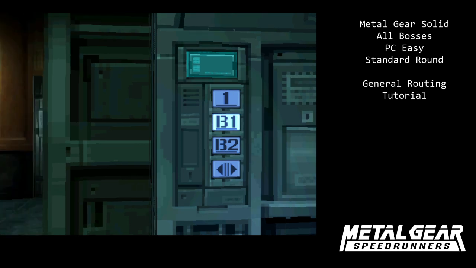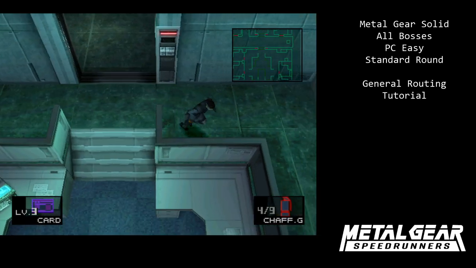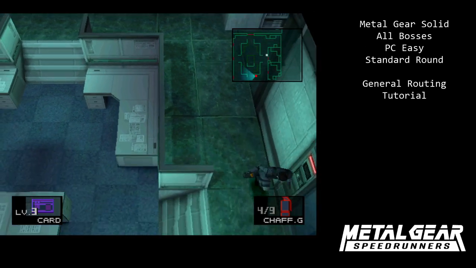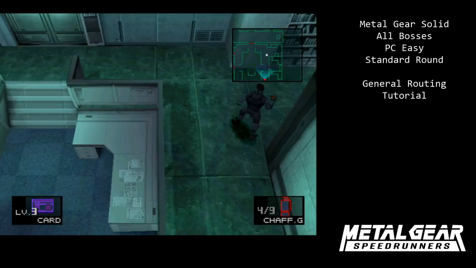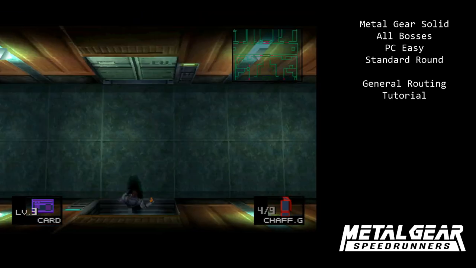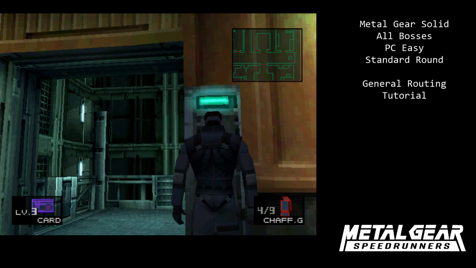So here, we're going to go down. You don't need all the Nikita ammo. You can just get by with picking up just the Nikita launcher. There are stun grenades over there. You do not need them on PC. You really don't. Don't worry about it. All you need is the Nikita.